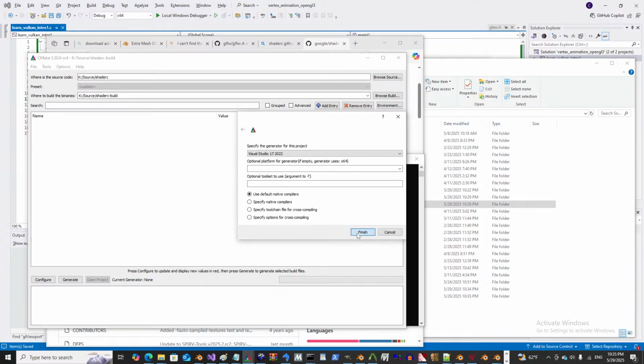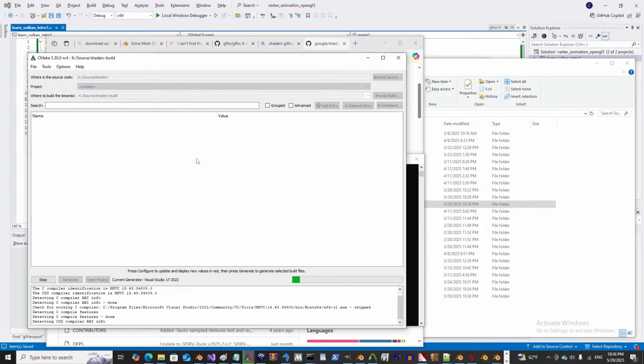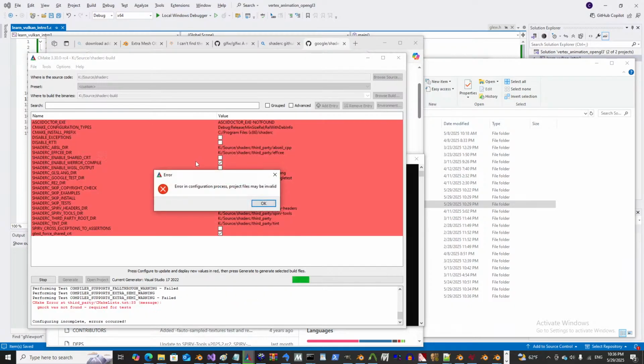Let's see what we need. We want Visual Studio 2022. This is the part that I didn't imagine myself doing, but it's funny when you try to do this. There's a lot more steps. All right, so then it'll build. Okay, we got an error. Cool. I already built this though. I didn't have any errors before.